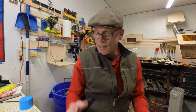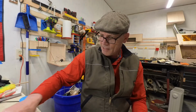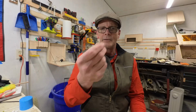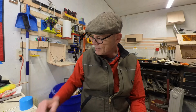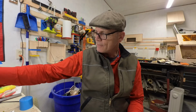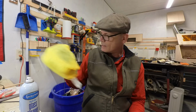Okay, so I gave it a quick rub with the cotton balls and denatured alcohol. You can see how those end up. And so I went through quite a few of those. I guess half a dozen, so not that many. Nice cheap brush. I kind of like the way that these Q-tips worked as little micro paint brushes. They didn't leave a whole lot of debris on there. And it looks good. And then I went over it once I got the majority of that off there, or all of it off there, with my microfiber cloth that you see here.